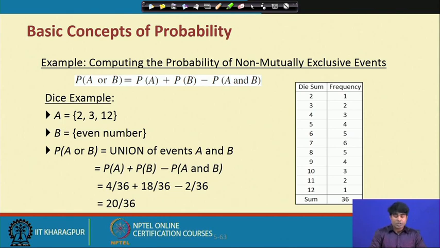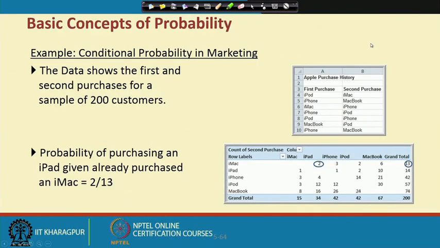So, depending upon the kind of problem, you have to calculate whether the two events are mutually exclusive, in which case the prediction will be different. When they are not mutually exclusive, the prediction will be different. So, probability gives you some exposure to predict a particular business problem depending upon the problem requirement and problem structure. Accordingly, we can use probability and predict the kind of environment. So, this is another example.